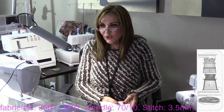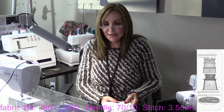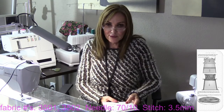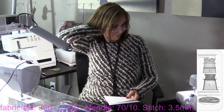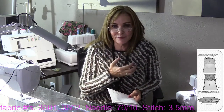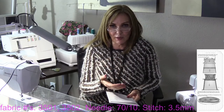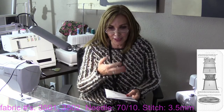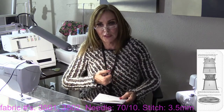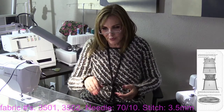Okay. Could you sew bra cups into it? Yeah, absolutely you could. That's why there's two layers, I think, simply. But let me just say something to that. This is not tight enough that it would support you like a bra. So this is not, you know, tight. It's a cowl. So I'm going to reverse that answer here for a second. Would I sew bra cups into it? No.